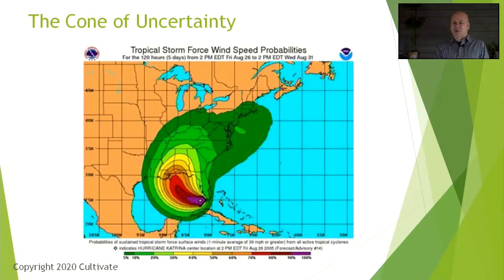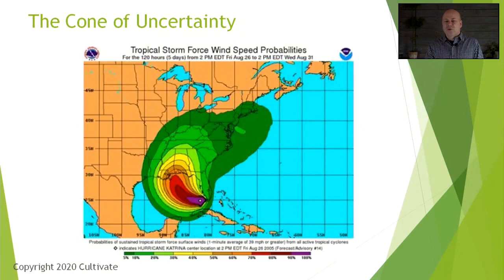The eye of the storm is bearing down on a particular location. And the way that the cone of uncertainty works is they have a really good statistical probability of where the eye of the storm is going to hit tomorrow. But as you go day out and day out and day out, it becomes less and less certain. The probability of a direct hit of the eye of the storm to your location becomes less and less certain.